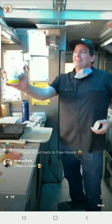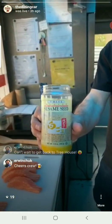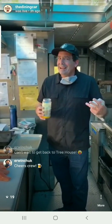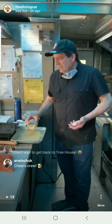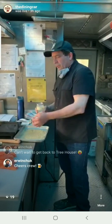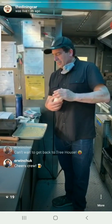So what's that? These are untoasted sesame seeds. This is probably the one ingredient that you might not have out there, but you can find it in your grocery store. Can they use toasted? It's better to use untoasted. You can use toasted.